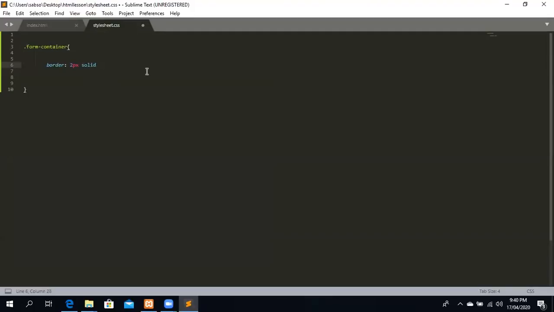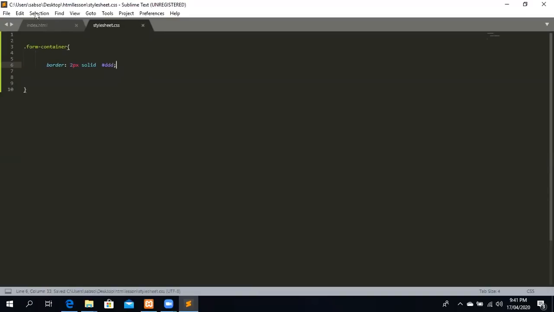And then the last one is the color. So you can Google the HTML color codes. If you want white, I think it's hashtag FFF, something like that. If you want black or gray, I think gray is DDD or something like that. So let's maintain the gray color. So you have the border, 2 pixels. You want a continuous line, and then the color is going to be gray. So let's bring our semicolon.